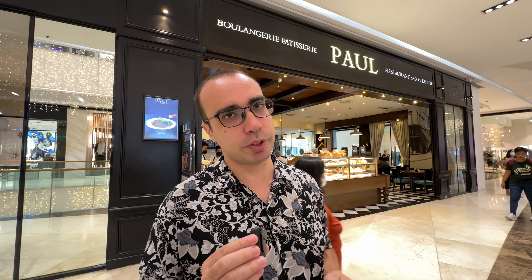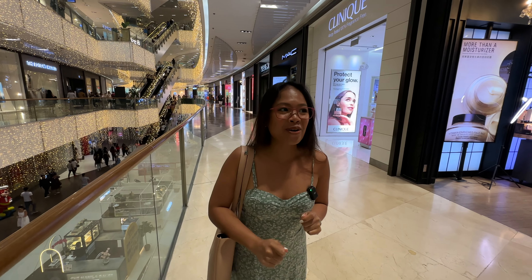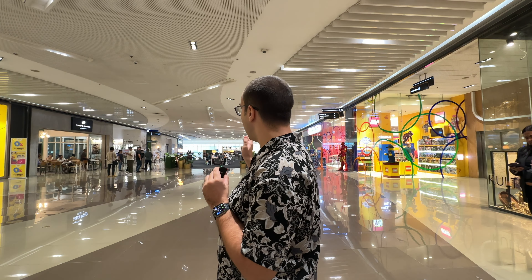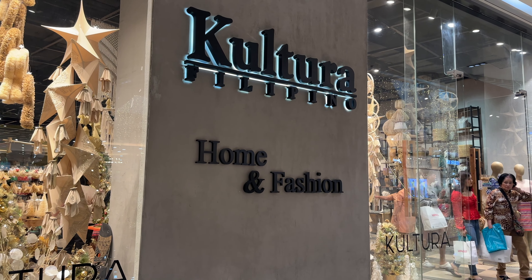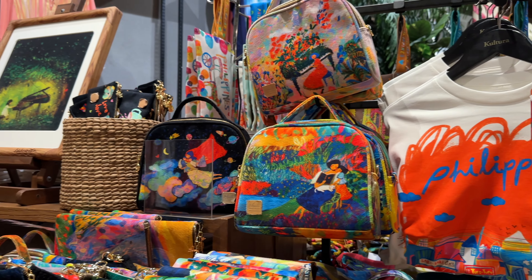On the first floor they've got beauty shops and cosmetics. On the second floor there's more high fashion, a Samsung store, and the Power Mac Center where you can buy all your Apple products. The third floor is very diverse — coffee shops, restaurants, a children's store, a Crate and Barrel for fancy furniture, and Kultura Filipino, which sells all sorts of Filipino souvenirs and items.